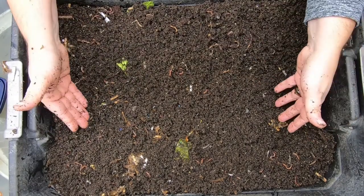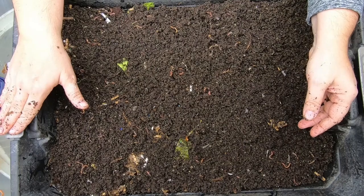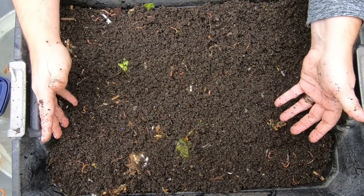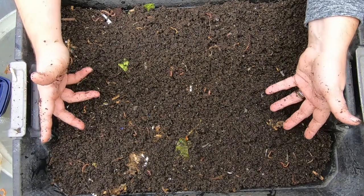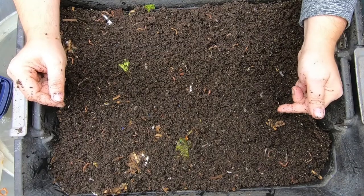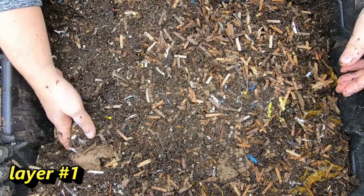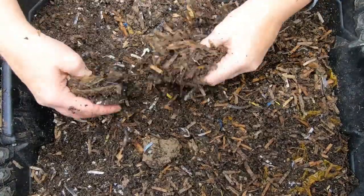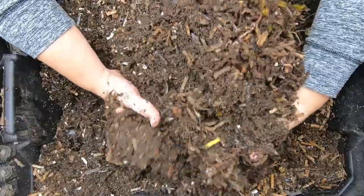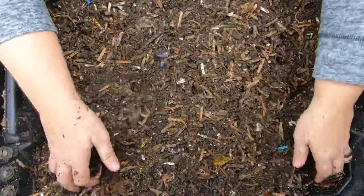But if you want to build yourself one of these, nowadays, each one of these totes would probably cost you more than $10. It's still cheaper than buying one of those commercial stacked systems, and I think it works really good for me though. It cycles just as fast, if not faster, than any other bin system that I have. And you can tell, I don't know if you can tell, but it is sitting a little cattywampus because the food has not kind of degraded yet. But I'm going to make this homogeneous again.